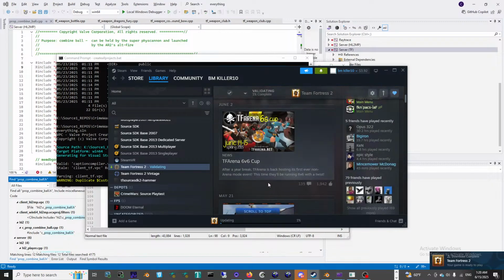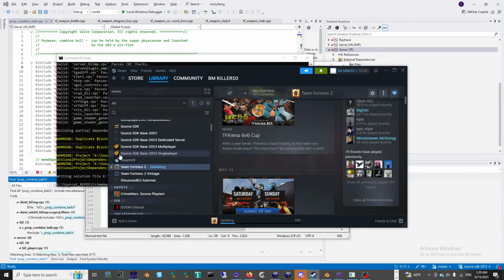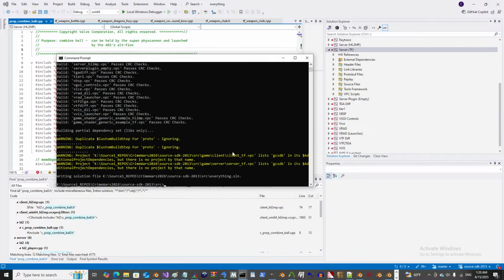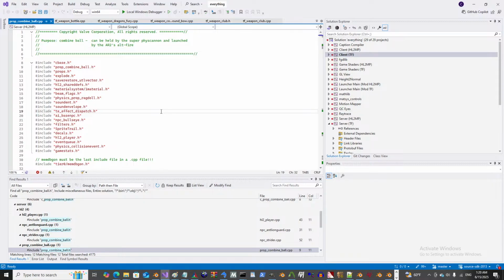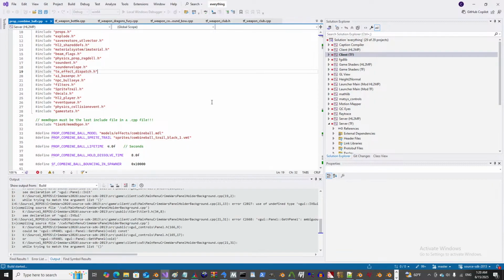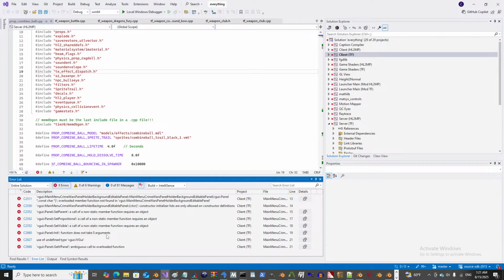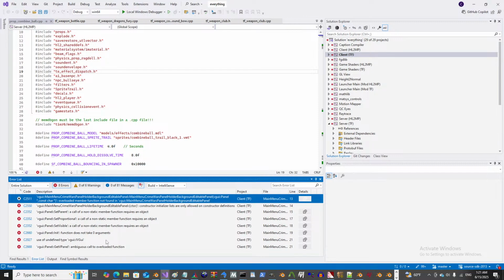Oh, TF2 is ready to play. 6v6 Arena Cup. No. Okay, this is not that bad.